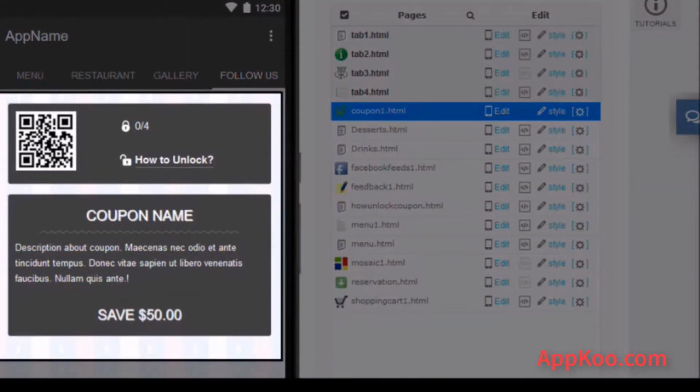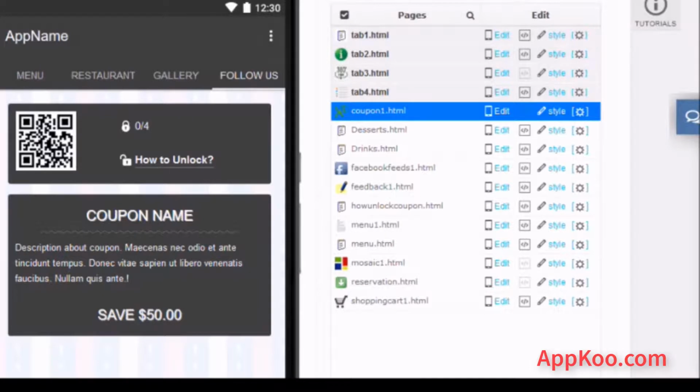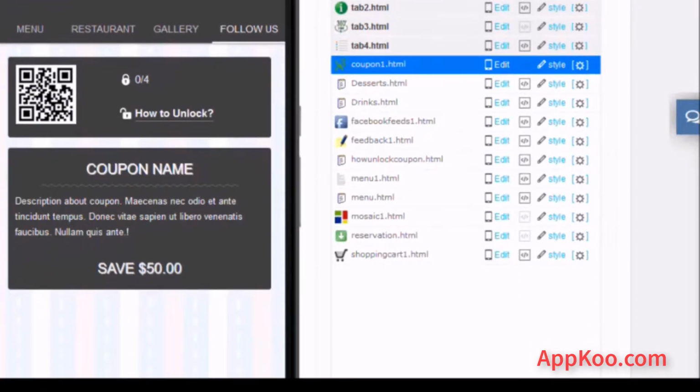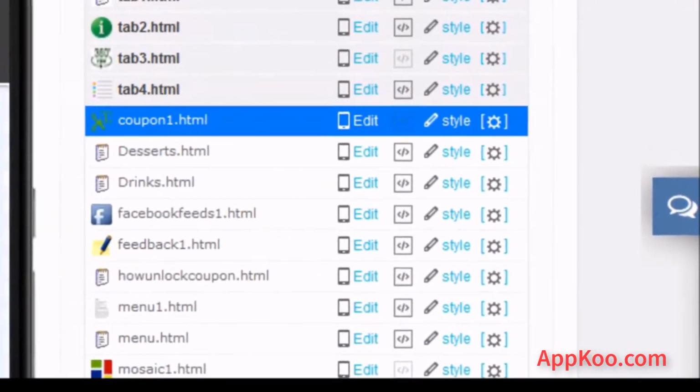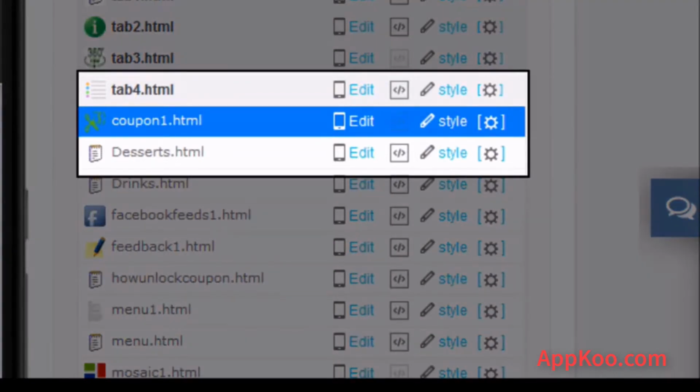Every time the user of the application consumes a product, the seller shows an AppKoo code. The user scans the code and gets a stamp. When you complete all required stamps, the user will get the reward created by the seller. We can establish many conditions to obtain the prize. Now we will see. To configure the function, click the Edit button.